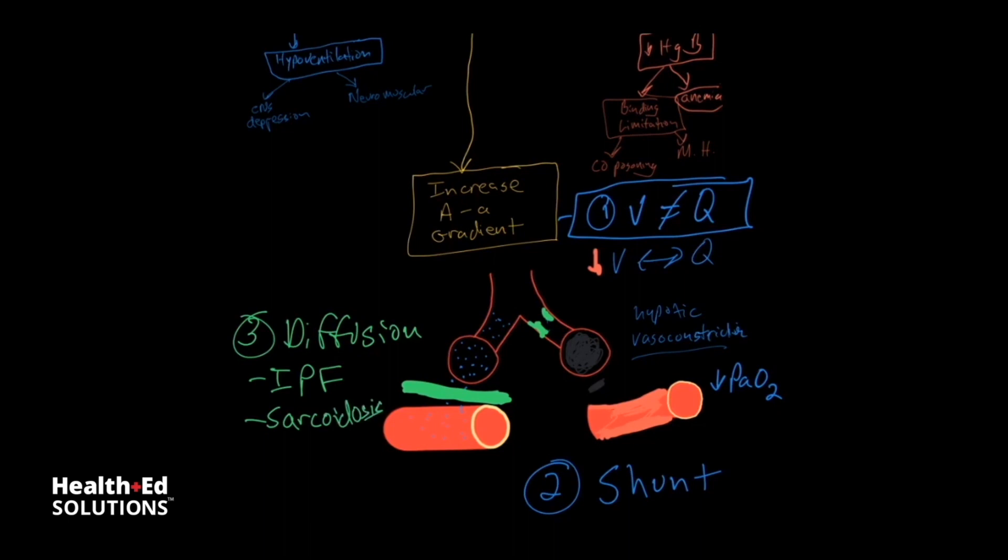Now, to some degree, acute conditions like significant pulmonary edema can increase the relative thickness of the alveolar arterial membrane. There are some conditions that actually have multiple components of this. For instance, a pneumonia can cause a significant VQ mismatch and shunt in some places. And pulmonary edema can cause a diffusion deficiency and a VQ mismatch because you have alveoli that are filled with fluid and can't be filled with oxygen. But these are the three major causes of increased alveolar arterial gradient, a VQ mismatch, a shunt, and a diffusion abnormality.